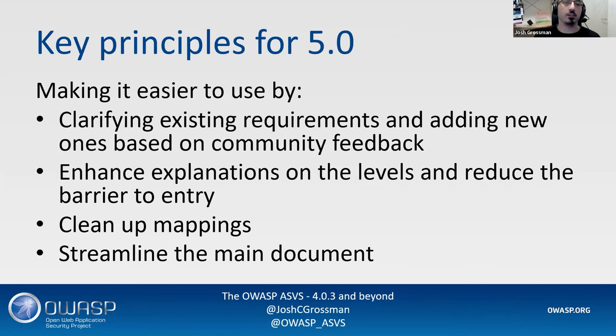We also want to enhance the explanations of how the levels are split and how they work, and potentially reduce the barrier to entry, maybe make level 1 easier to achieve, because the important thing is that an organization can get started and get to the first level. Once they get to the first level, it's going to be easier for subsequent levels as well. We want to make that as easy as possible to achieve without compromising security. There's a fine balance there, but to a certain extent we'd rather compromise slightly on the very minimum level of security, if it means that a lot more organizations will take the standard, use it more widely, and work more closely with it. The mappings, there are various different mappings.